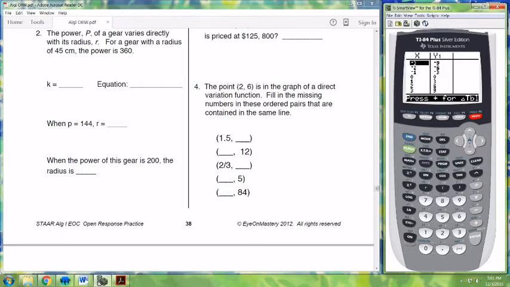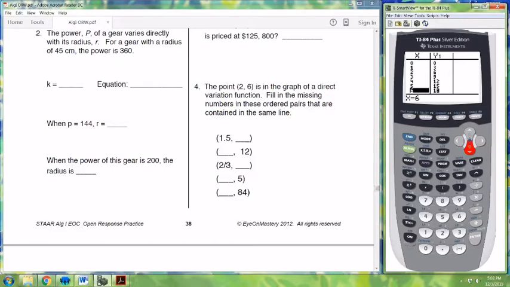So this is just going to be the standard table. There's going to be numbers, usually integers, that are listed in x, and then they give you the y values. So one thing that you can do to change that is, first we could look for some of the values that they already have y values for. So like the second number, they want to know what is the x when y is equal to 12. So if I scroll down here, I can see that y is 12, x is 4. So that's one answer that I could find.